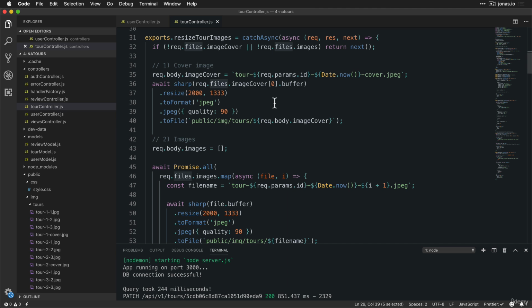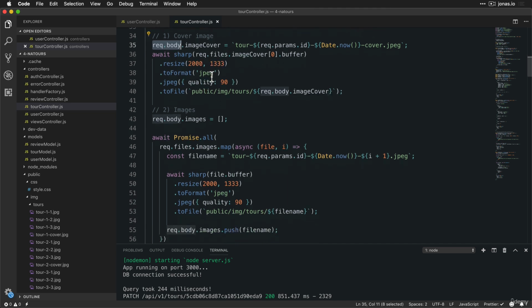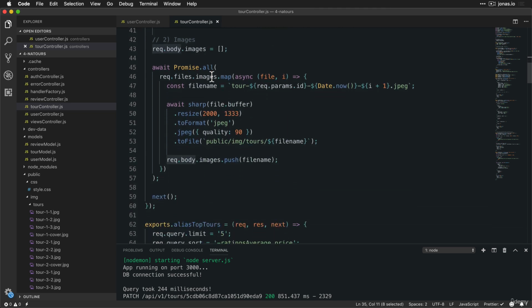What's really important to note here is how we put the image file names on request.body. We do that so that in the next middleware, which is the actual route handler, it will then put that data onto the new document when it updates it. So we do that with the image cover, and we also do that with the remaining images by pushing it into body.images, which, as we know from our tour schema, expects an array of strings, and so in this case, file names.